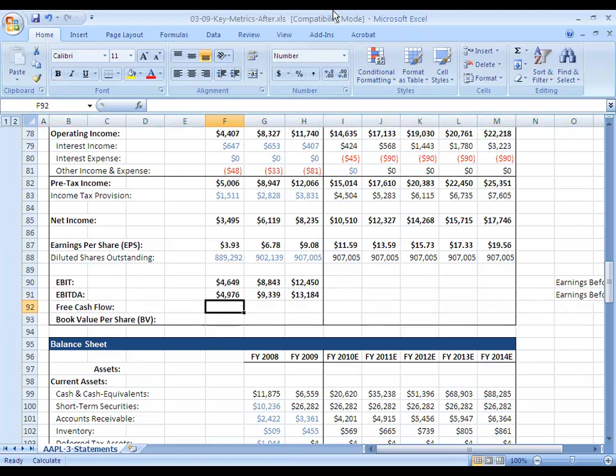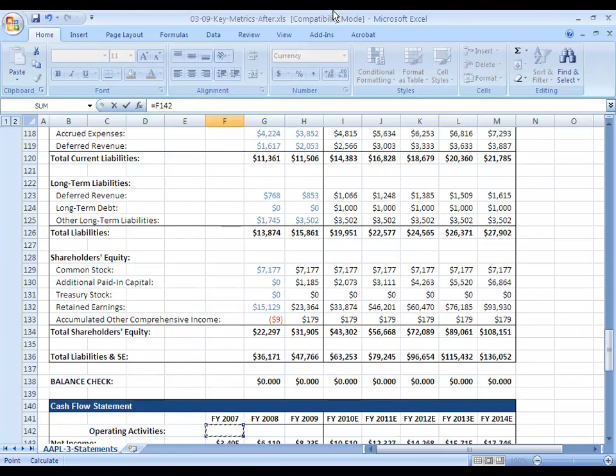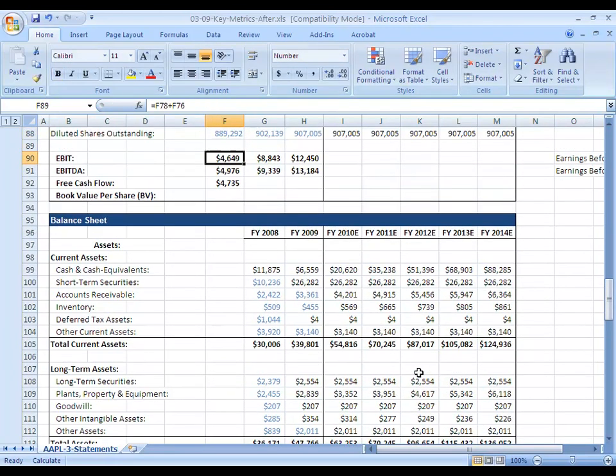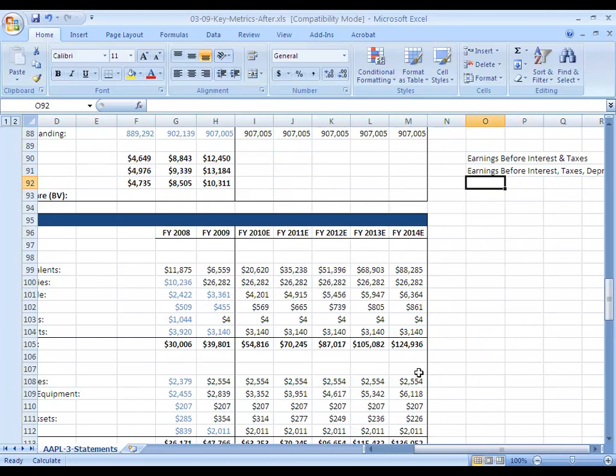So to enter the formula here, I'm going to go down to the cash flow statement. I'm going to take cash flow from operations, and then I'm actually just going to add capital expenditures because remember the sign here is negative already. We see that in this case, EBIT, EBITDA, and free cash flow for Apple are all very close. They diverge a little bit in future years, and it looks like free cash flow is actually growing at a smaller rate here, but at least in year one, they're fairly close here. So I'm just going to go over here and enter the formula for free cash flow so you remember it. Cash flow from operations minus CapEx.